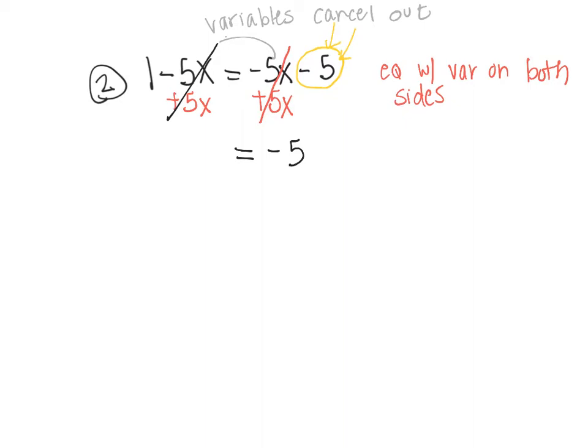That special type of answer is going to depend on what's left in the problem. What's left is that over here on this side, there's a positive 1. And so what I end up with for my constants is 1 equals negative 5. Well, I know that that is not true. And therefore, my answer to this equation is that there is no solution.